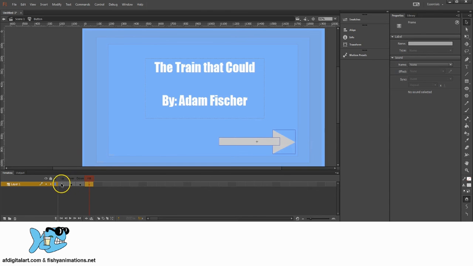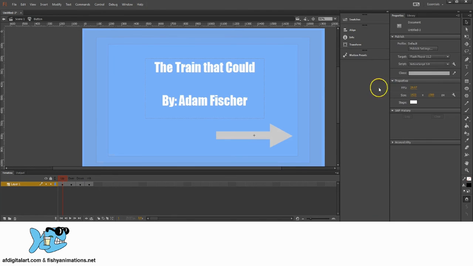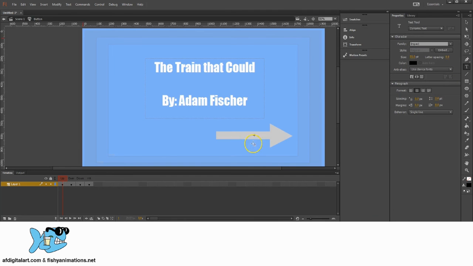So the first thing I'm going to do is on the up, I'm going to left click up. I'm going to grab the text tool, because I want to have type that's kind of run across this arrow button I've created here. It says go to the next page or go to the next theme, as it corresponds to either your storyboard or written script or whatever you've built as your foundational tool to build from in this project.